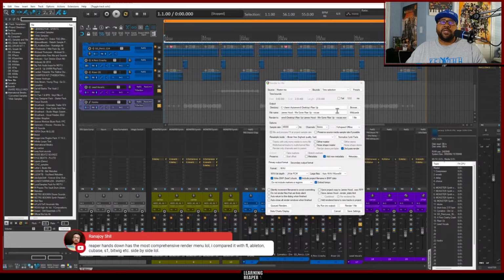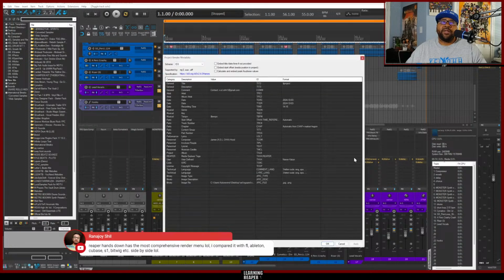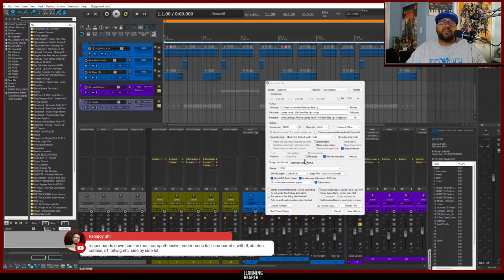So yeah. Then of course I have my metadata, so you can actually add your metadata to whatever file it is, whether it's wave. You can add your tempo, your contact information. I think I have my logo on here. Yeah, my image. So I have my logo imprinted on the file itself. Only one that does that. Super, super fire.